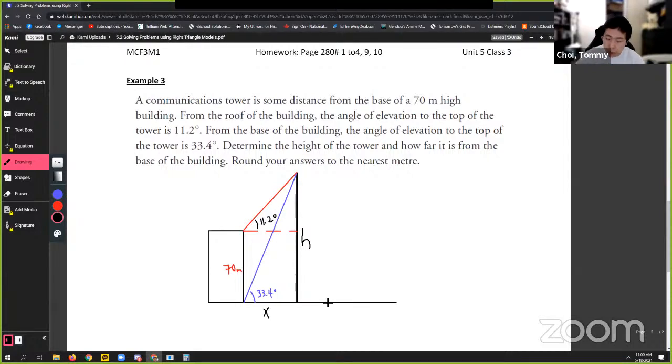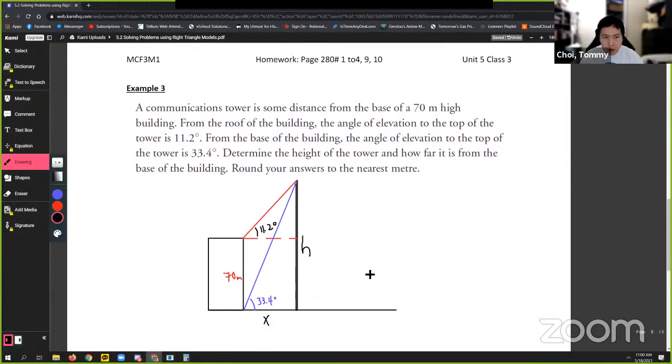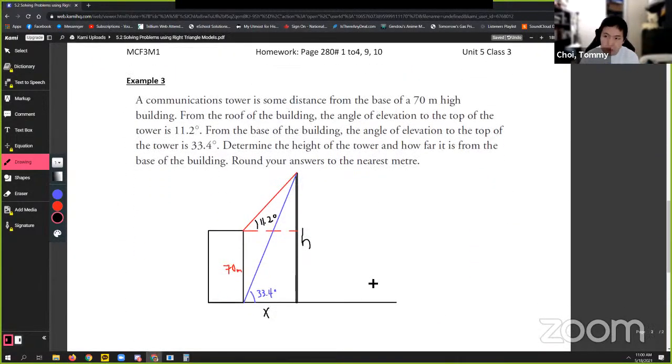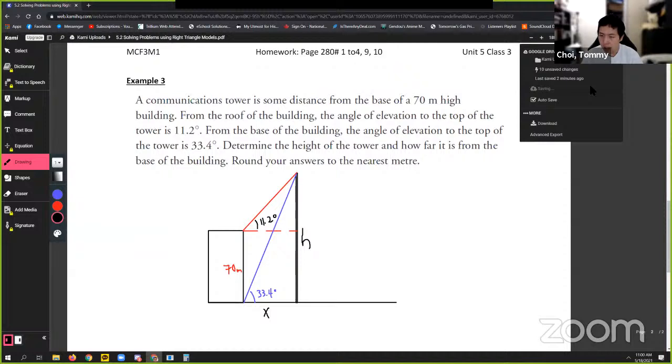This is the drawing that you should have. So I've drawn it for you, but you should get practice into how to figure out these drawings, right? So your homework check for tomorrow will be to do example 2 and example 3. We've done a bunch of these examples today. So I will post these notes on Google Classroom in like 5 minutes or so, and you may do so. Otherwise, if you have questions, you can stick around.